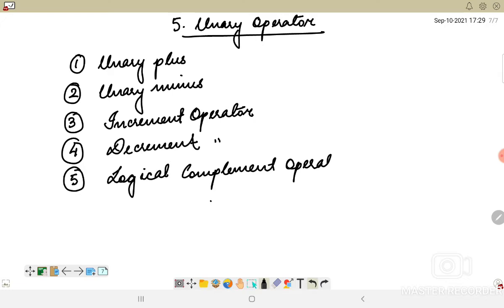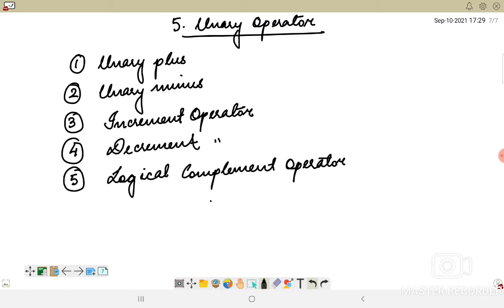Logical complement operator. Okay, so unary plus is not necessary to use since numbers are positive by default, so we do not have to mention whether it is plus 5 or 5. Even if we don't write the plus, we understand that 5 is a positive number.